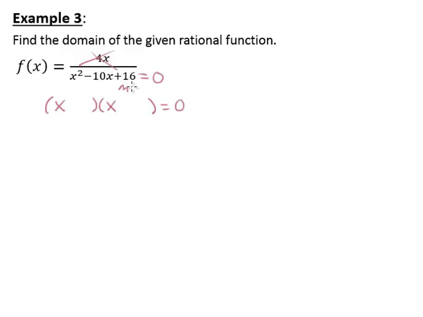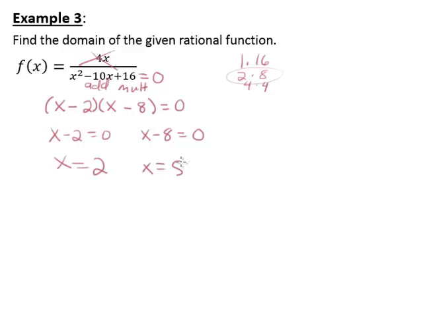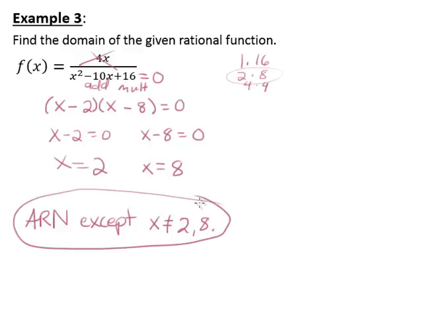So we want to say what multiplies to get 16 that adds to get -10. So think about it. To get 16, 1 and 16, 2 and 8, 4 and 4. Well, if I add 2 and 8 together, I get 10. To get -10, I do -2, -8. So I set both parts equal to 0, because now this is where we were with our last couple problems. And solve. And our answer, because we're finding domain, is all real numbers except x cannot equal 2 or 8. That's the first part of 6.1.